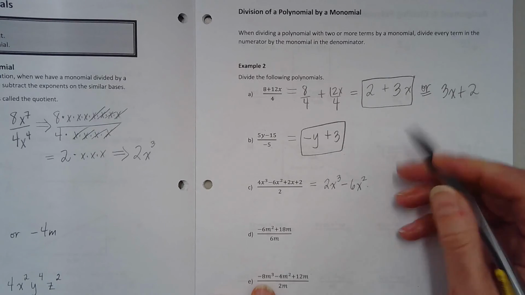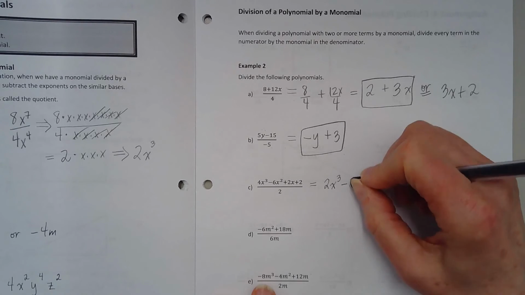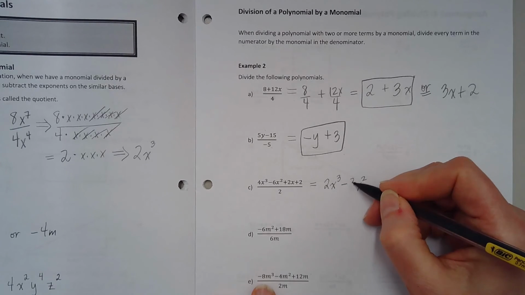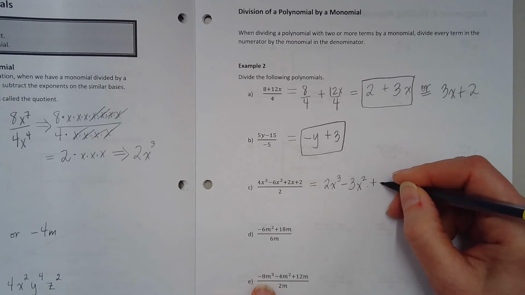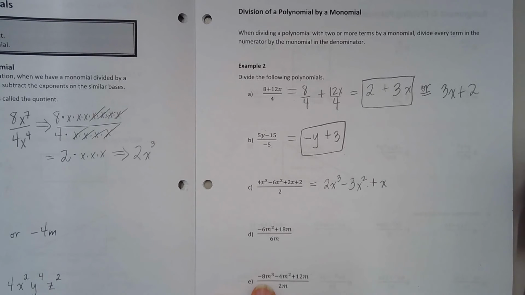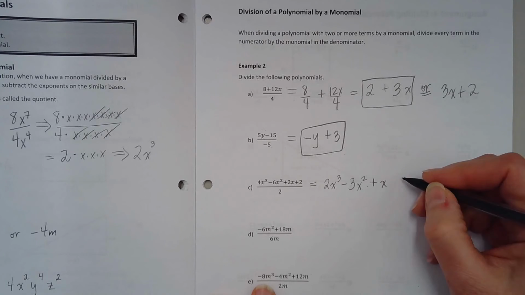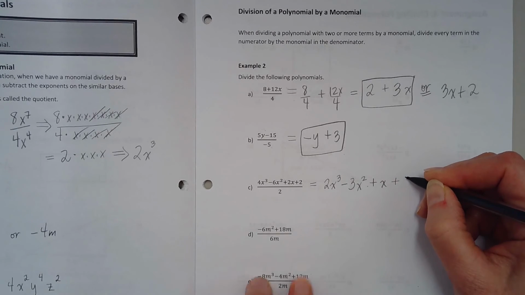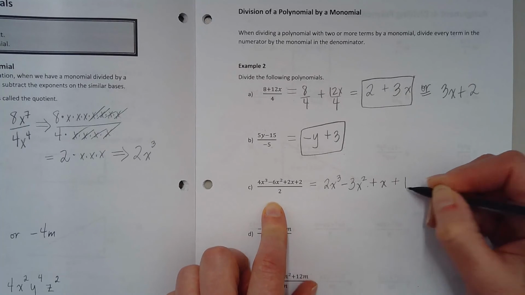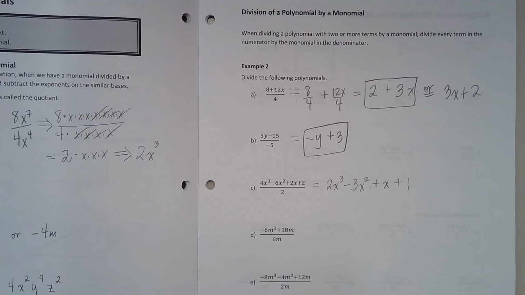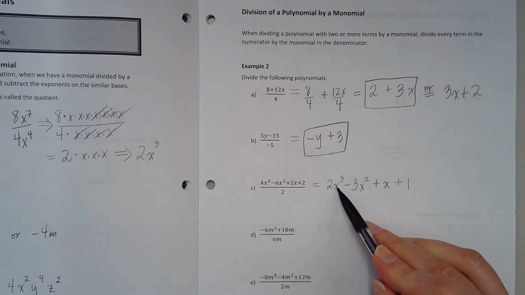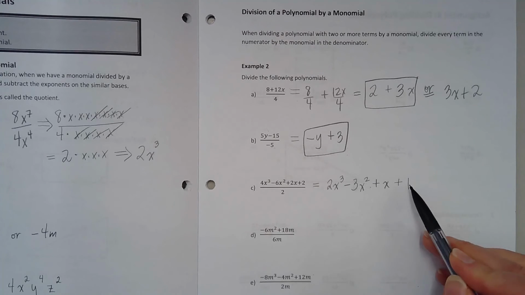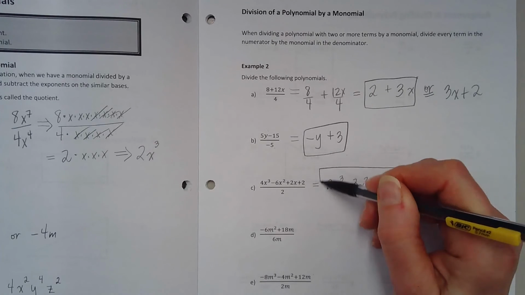Negative, whoops, sorry, now we're back to 3. Yeah. Negative 3x squared plus 2 divided by 2 just becomes 1, but I don't write the 1, right? But 2 divided by 2, I have to write that one because it's not a coefficient, it's a constant. And I just take a quick look, that's written in proper order. Power 3, power 2, power 1, no power.